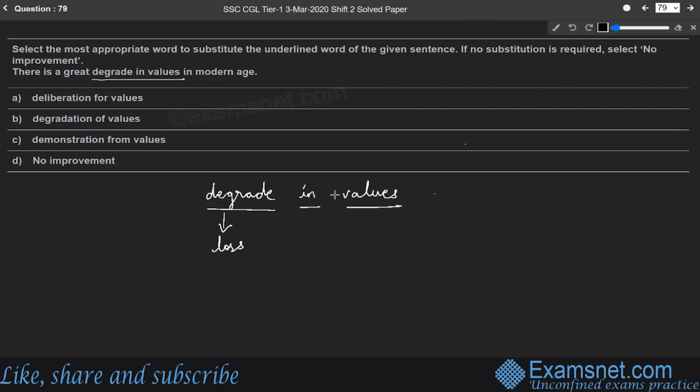In this sentence, degrade is a verb. And this is a verb that is making the sentence grammatically incorrect. The sentence here is referring to a loss in values, that is degrade, but the verb needs to be replaced with a noun. See here, degrade is a verb. It should be replaced with a noun. So to replace a verb with a noun, there is a very basic rule. The rule to replace a verb with a noun is it should end with two things, either tion or ment.